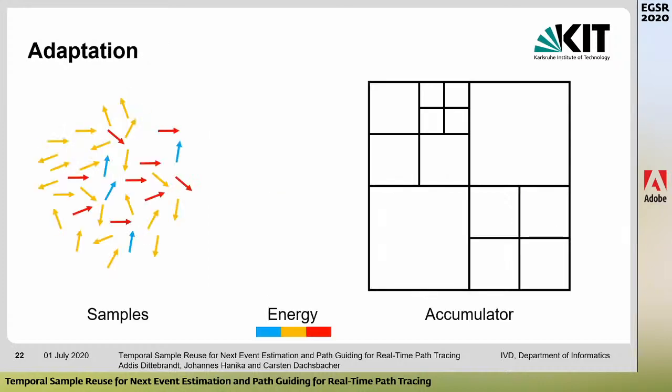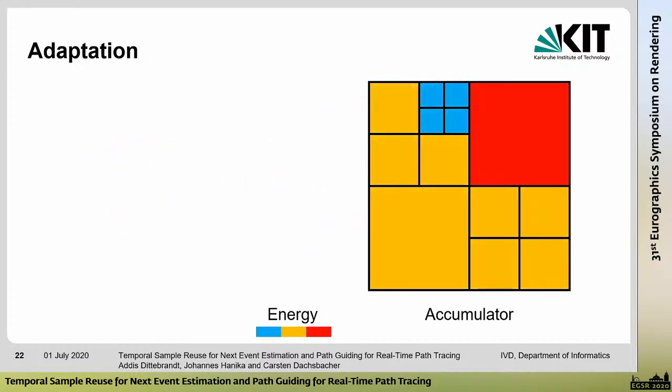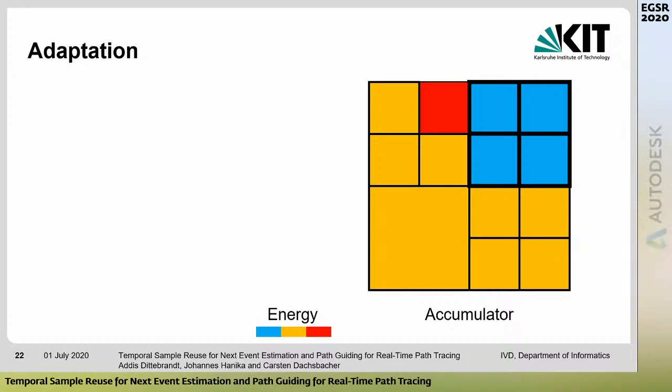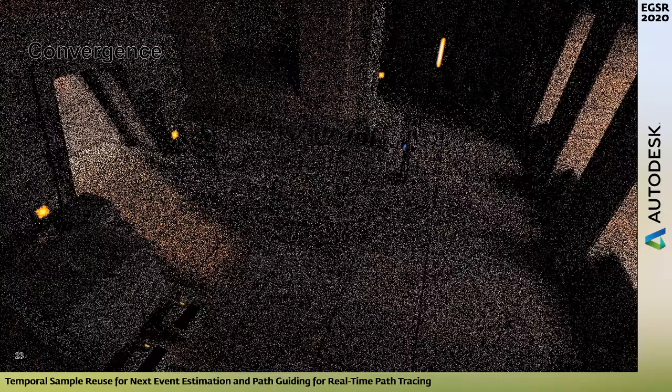Now we also need to adapt the structure towards high energy directions. What we have given is the previous quadtree from the previous frame and samples. In this instance, they are not lights, but directions that each have assigned some form of energy. What we now do is distribute and accumulate these samples among all the leaf nodes. We select the leaf node with the highest energy and the node with the lowest combined energy and swap them out if the leaf node has more energy. Of course, this happens over multiple frames, so we need to look at how this converges over time.